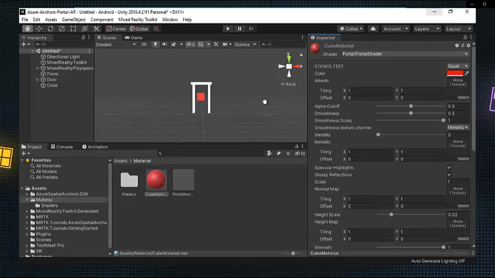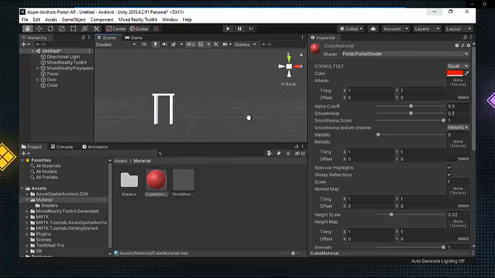It doesn't look different, guys. You can see the cube over the plane, but if I click with my hand and I move, check that out. Now I'm not seeing my cube. I'm just seeing it through my door. So that cube is in another world, and the only way to see it is by getting into our portal. Now, if I press play, let's see how we can see this.